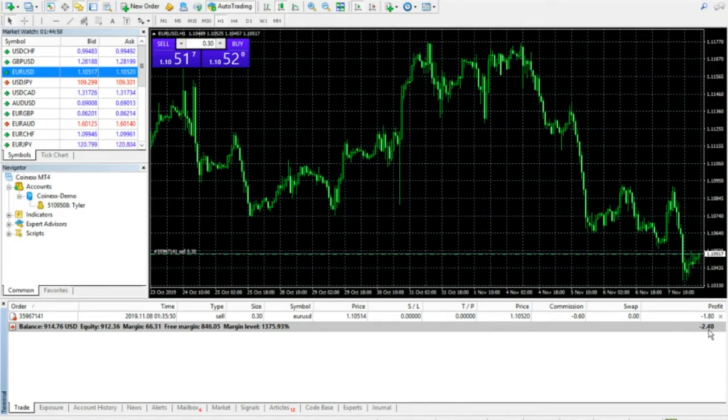This does not mean that I've lost $2.40. This trade is going to continue to fluctuate just as you've seen, up and down, until I decide to close the trade or until the trade is stopped out by my stop loss or my take profit. If this were to be in profit, I could have unrealized profit with this trade open. And if price moved against me, then the unrealized profit could turn into unrealized loss.